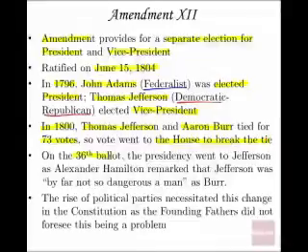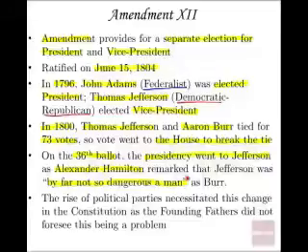So finally, on the 36th ballot, the presidency went to Jefferson. As Alexander Hamilton remarked, Jefferson was by far not so dangerous a man as Burr. So even though clearly the Democrat Republicans were intending for Jefferson to be the president, the Federalists were playing by the books, and they couldn't get a majority, they couldn't get a consensus, and it took 36 ballots until they finally conceded that Jefferson would be the less dangerous individual to serve in the presidency.